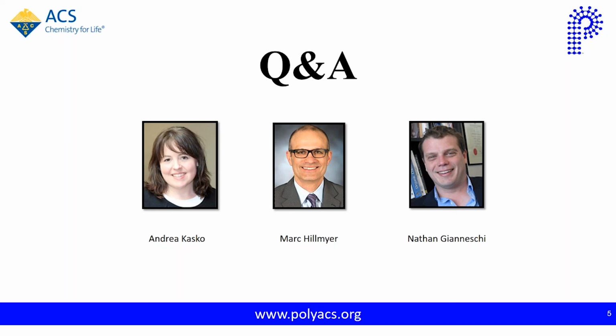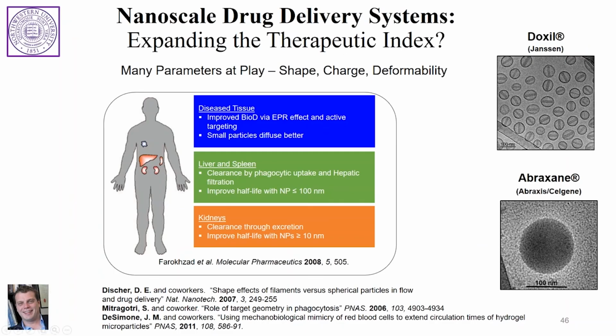There's a slide on that deck which I think is available, slide 46 in the one I have, where I gave a summary of the Doxil and Abraxane, and then underneath that there are 3 different references. Disha and Samir Mitragotri have both looked at this, and Samir in particular at UCSB has looked at the role of geometry of the materials, both in vitro in phagocytosis and also by IV injection. We've done a small amount of work on it as well, looking at intraperitoneally trapping particles based on them being high aspect ratio versus being spheres. And we and others see various different types of effects depending on the length scale.